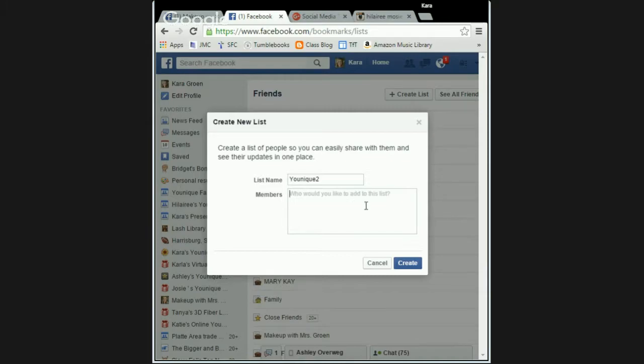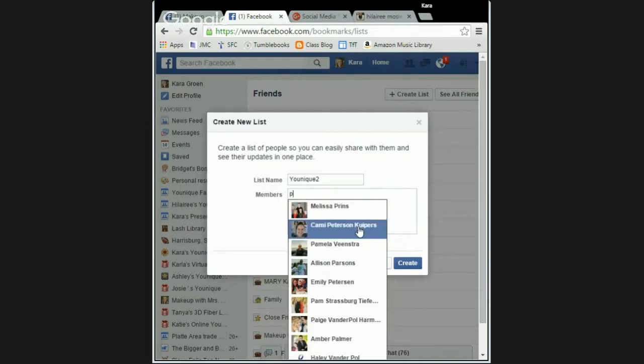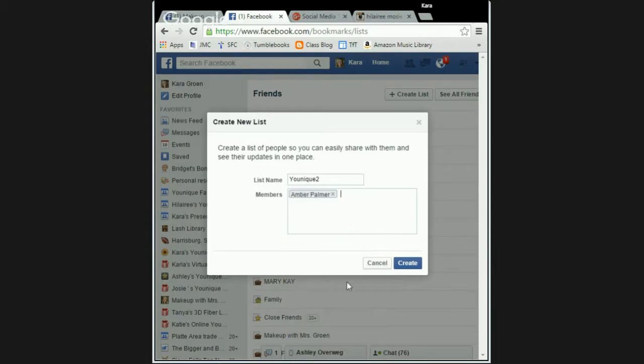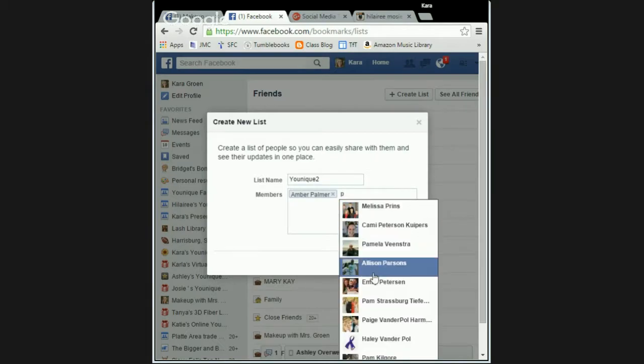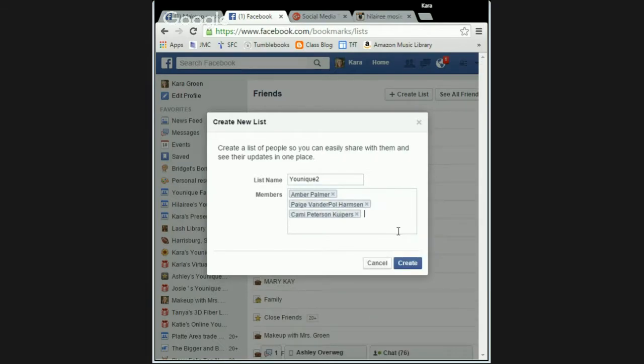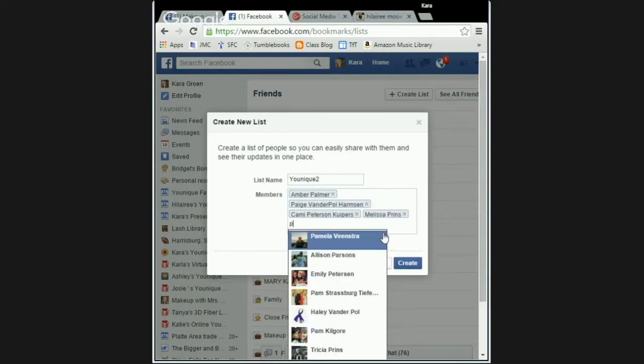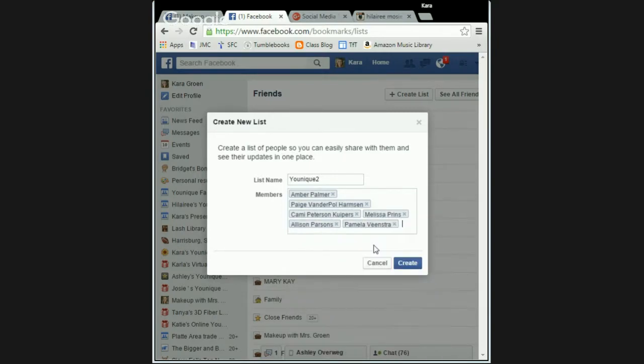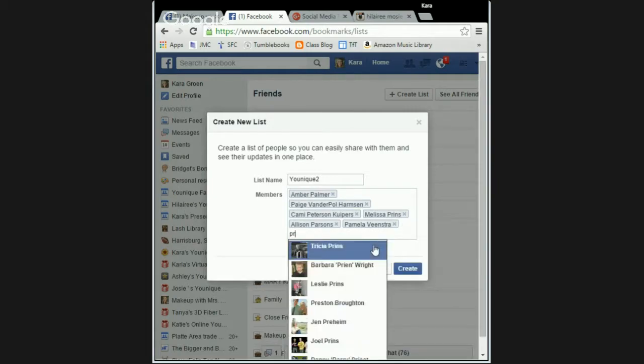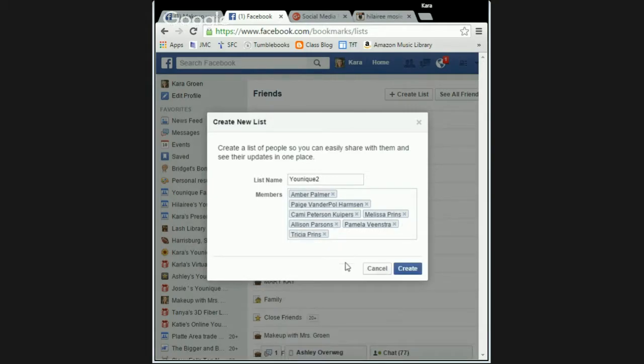Pretty soon after a while, I just started putting in a letter, like P, and then I would click all of the different women that I wanted on this list. If you have specific people that you want to see these, then you just need to add them. You can click cancel. You don't have to create it because we can do an example.